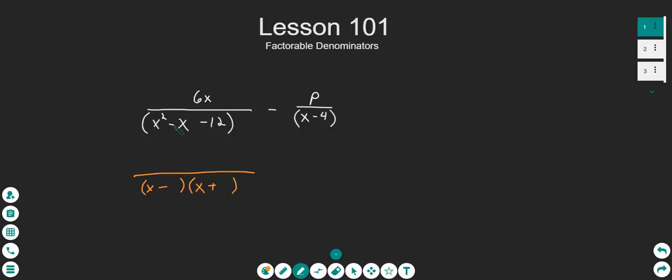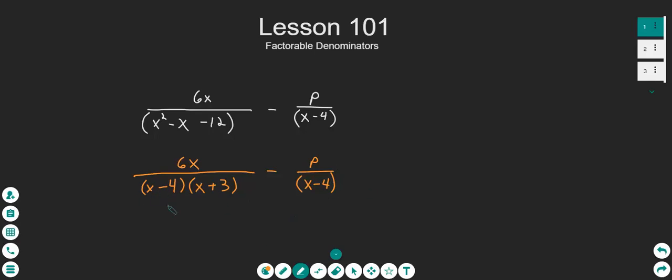And the negative sign is going to go with the larger number, which is the 4. And then we have the 3. So there we have it. We've factored the denominator. Now, clearly in this next expression here, there's nothing we can do in the denominator. It's already factored. I'm going to leave it in parentheses just to remind us that this is one item here, one factor of the denominator.